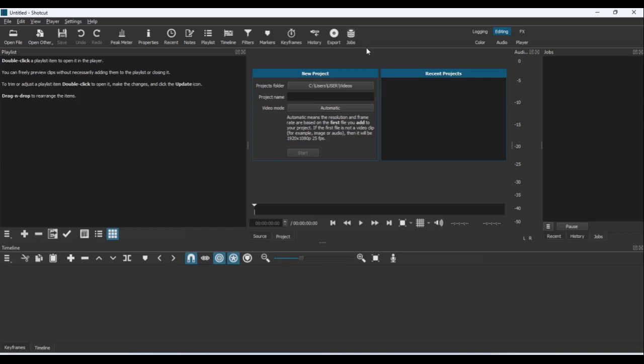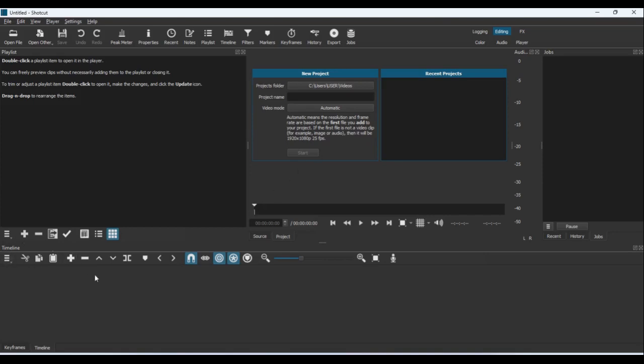As it stands, once you open a new project like this, you have this new project tab, and to the right side you have the recent projects. This is the default interface, and to this side you have all the jobs that you have done in the past using your install of this particular software.